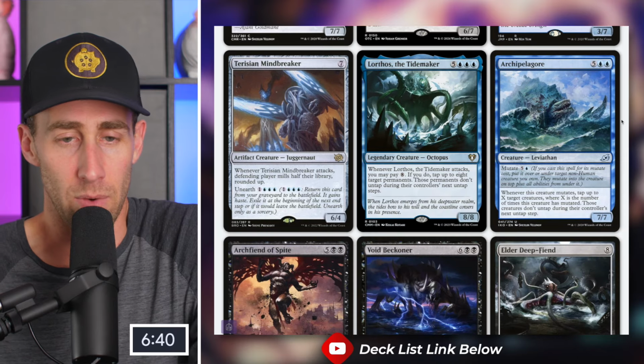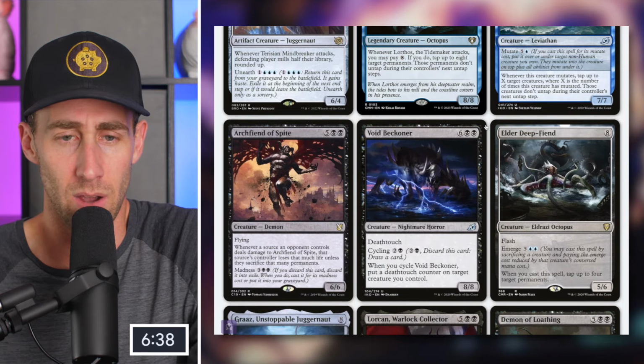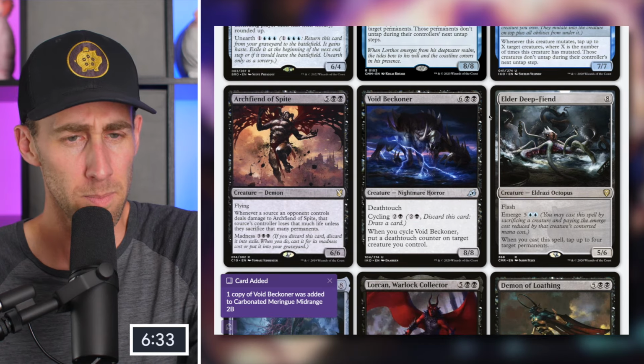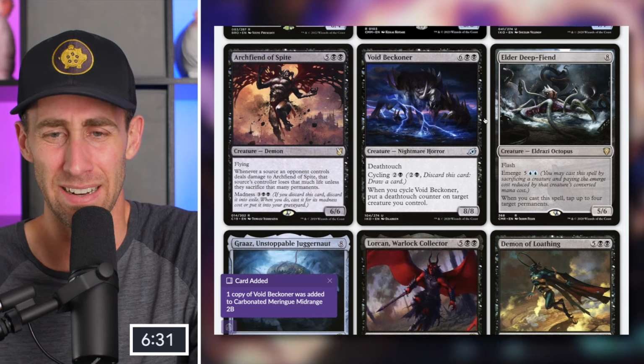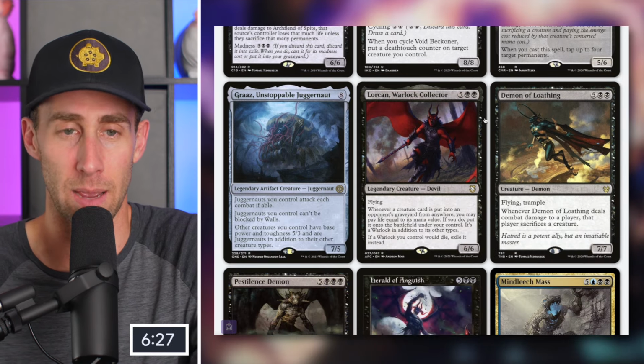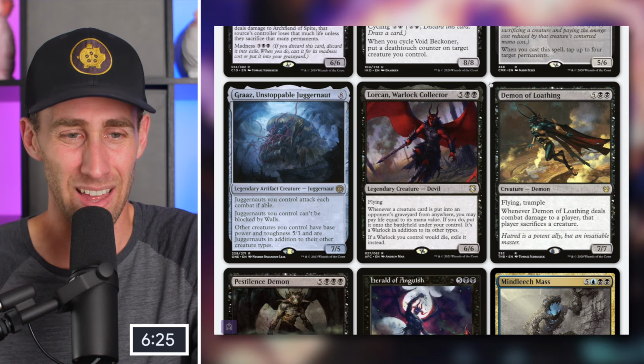Oh, a lot of great... Okay, I'm running out of time. A lot of great options, though. Void Beckoner, maybe. 8/8 deathtouch. You can also cycle it away if you need to. Archfiend of Spite. Nah, yeah, I mean, it's good, but... I mean, there's a lot of great options, I should say. I'm not trying to downplay these at all. A lot of great options.